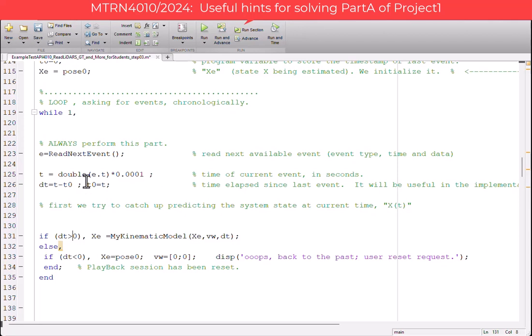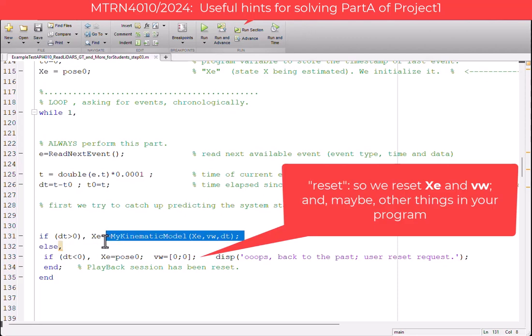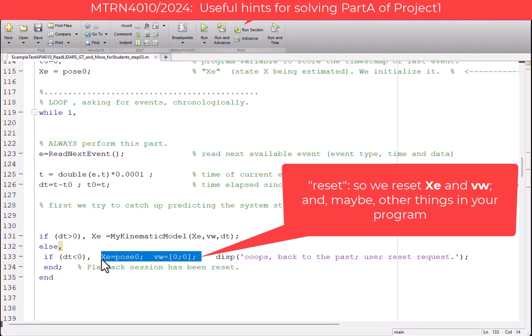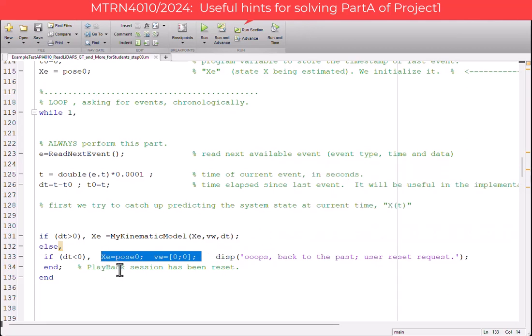Each time that the dt is calculated, we are going to ask if dt is positive, and then we run this thing. If it is not positive, it will be 0 or a negative value. If it is positive, we run this as usual, which will be mostly all the time. But if it is not 0 and not positive, I'm going to verify if it is negative, I will assume that you are resetting. Someone sent you to the past, and then I'm going to reset the state vector which we are estimating here, and set that one to the initial pose, and we are also going to reset the knowledge we have about the input of the system to be equal to 0. I bring some message here.